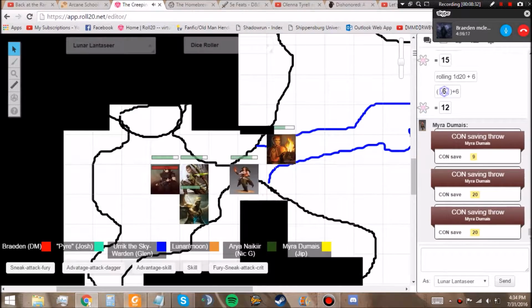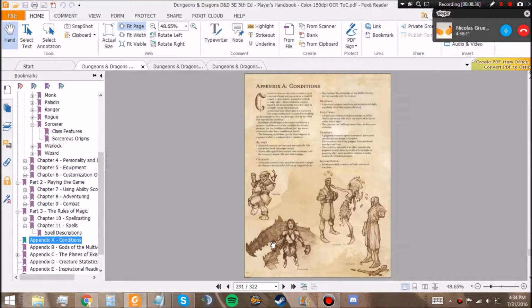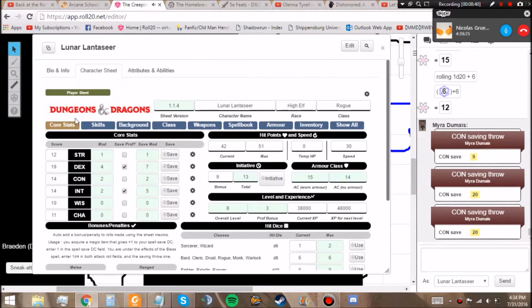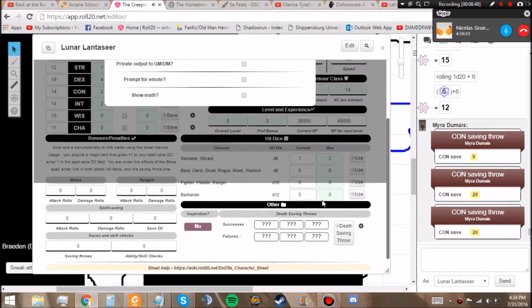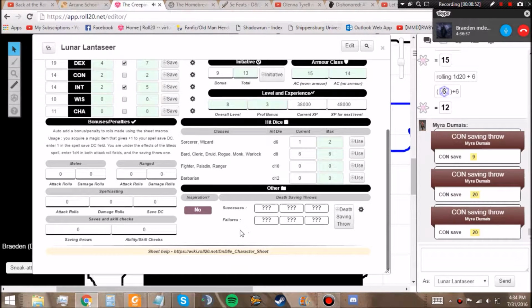Where's that on the sheet? It should be on the Player's Handbook front page. Oh, you're talking about the core stats? Yeah, it should be on there. Down by death saving throws, I believe. That's inspiration, death saving throws. I don't see it. Here, I'll help you look for it.